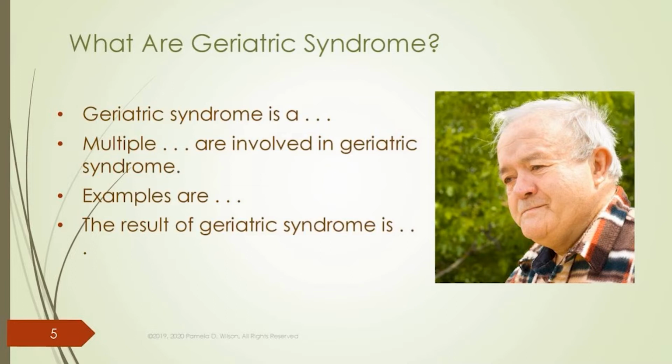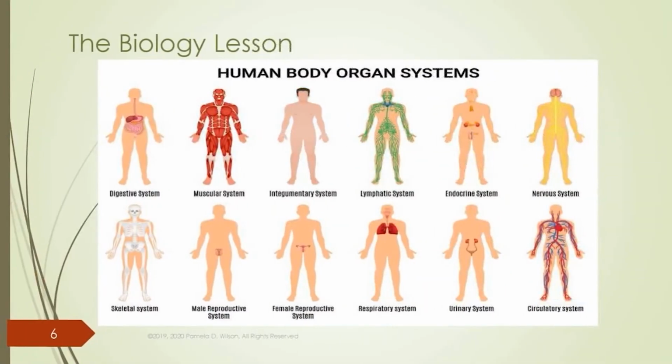So let's do a little bit of a biology lesson. Here's the biology lesson that I promised. It's slightly technical, but it's relevant. The longer that we live, because we are more likely to acquire chronic diseases if we do nothing, the more our organ systems rely on each other. If you look at this chart, the body has a number of organ systems. The one that we're going to talk about is top row, third from the left.